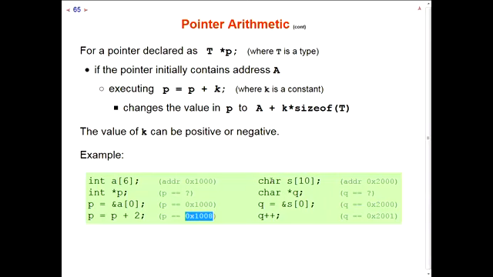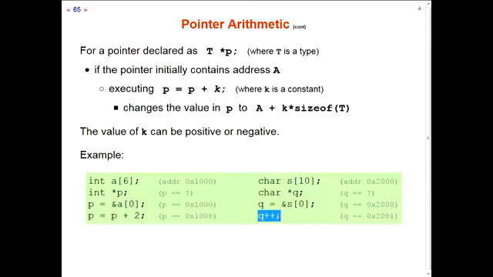The system knows that a character takes only 1 byte. So if our character array, our string as we might call it, starts at address 2000, and we set q to the beginning of that array, and we now say q equals q plus 1, or increment q, then it will jump only 1 byte ahead, because we know it's a character pointer.